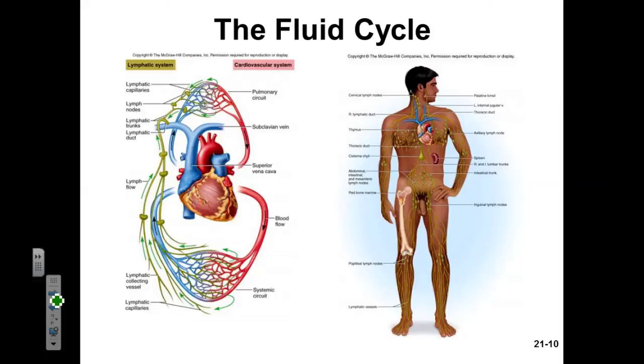So here's a figure emphasizing what we just talked about, but in a little bit more detail. We're going to have liquid leak out of our blood capillaries. So we have leaky blood capillaries. Those leaky blood capillaries have interstitial fluid build up around them. As the interstitial fluid or extracellular fluid builds up, it's going to slowly work its way into lymphatic capillaries. Those lymphatic capillaries converge and form collecting vessels, and those collecting vessels will have their lymphatic fluid filtered at a lymph node.